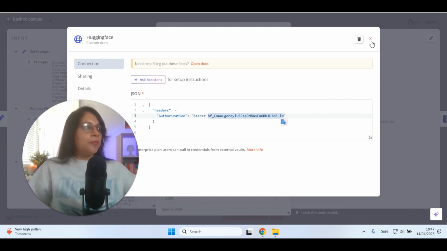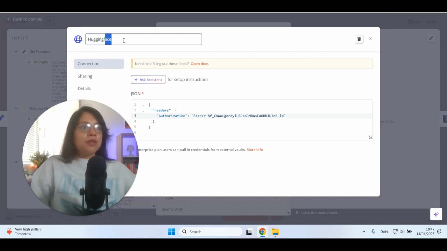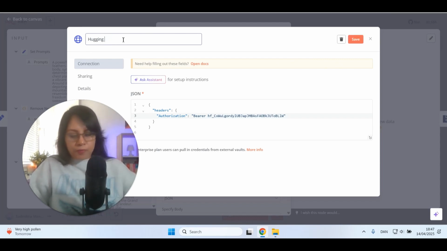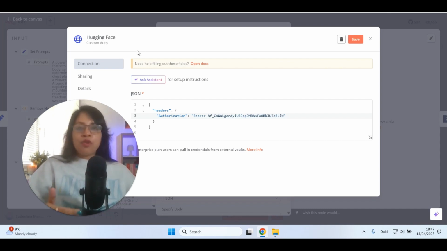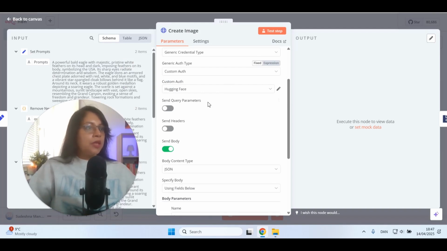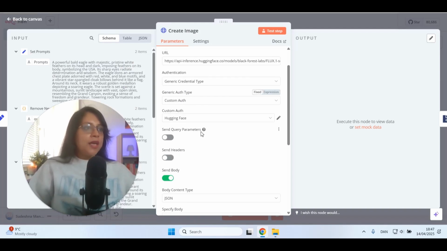And then save it. Also name it something, like I have given the name Hugging Face, so every time you want to use Hugging Face, you can use it. Okay, save. Right, so that was the authentication part.